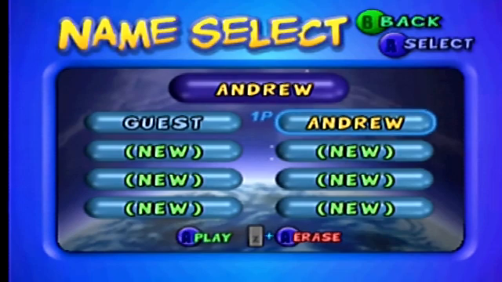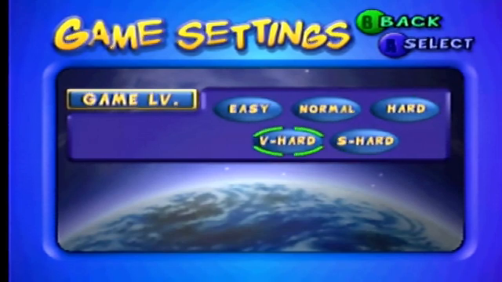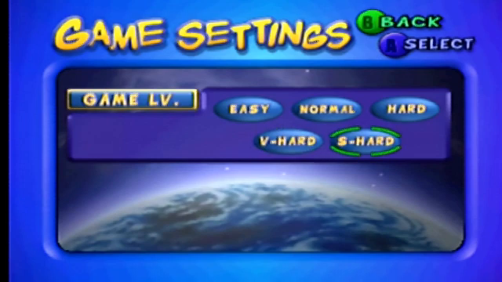So let's go into the stadium and select myself, which is Andrew, my Sunday name. Now you can see that we've got 5 game levels: easy, normal, hard, V hard, which I'm assuming stands for very hard, and S hard, which I'm assuming stands for stupendously hard. I think there's also a difficulty after that, but there's a reason why I haven't got to that point, and I'll explain why now actually.